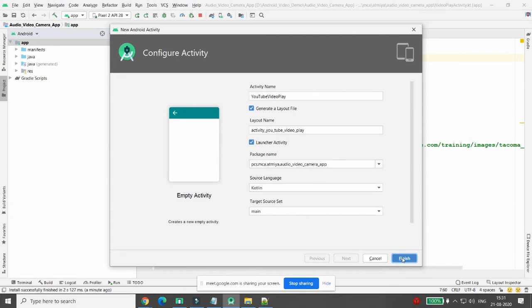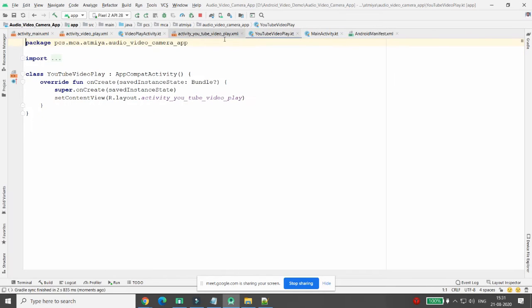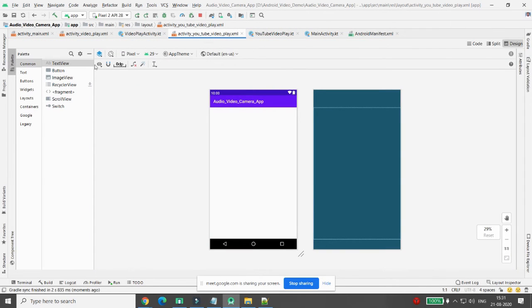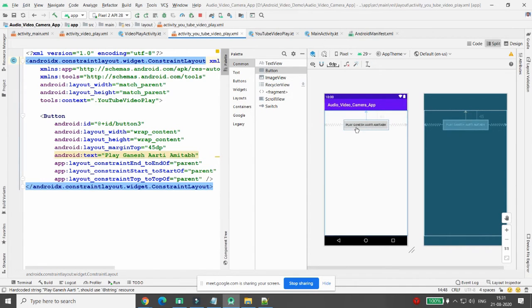Here I'm taking one button, and I want to give this text, Play Ganesh Aarti by Amitabh. Whenever I click on this, I want to play a YouTube video over here.